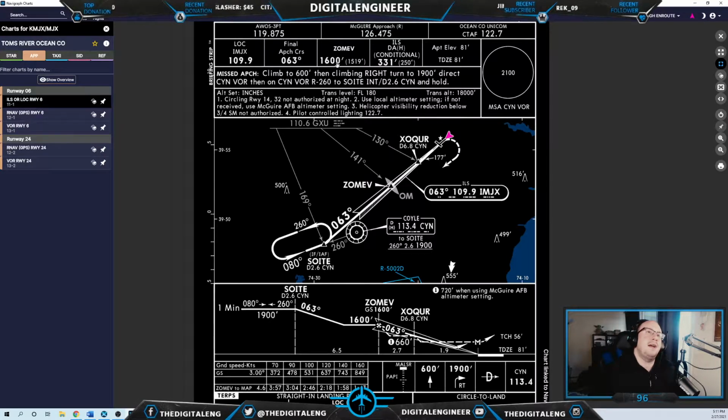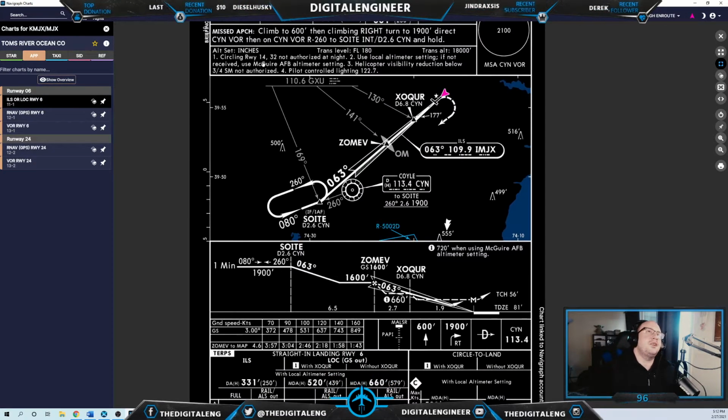Then you have the outer marker here, which is ZOMEV, and that is 1,600 feet MSL. And then the ILS decision altitude conditional is 331. Airport elevation is 81. Touchdown zone is 81 as well.